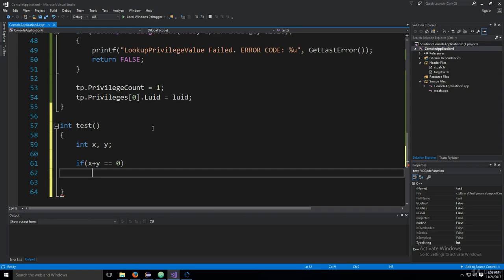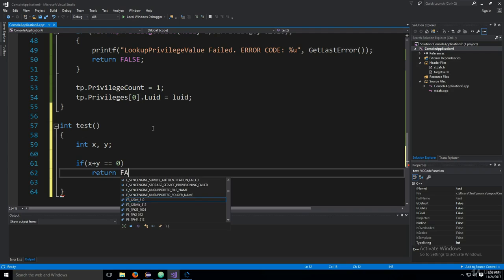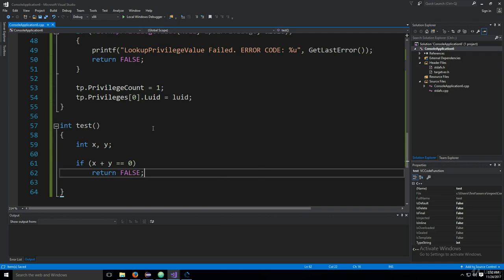How would you exit this function? You would need a return code of some sort. You would need to say return, I don't know, -1 to know that you've made an error there. But you can also type in return false, and this will also work. So this is going to return a 0, but 0 in this case is defined as false, so you can use these macros in such a way.